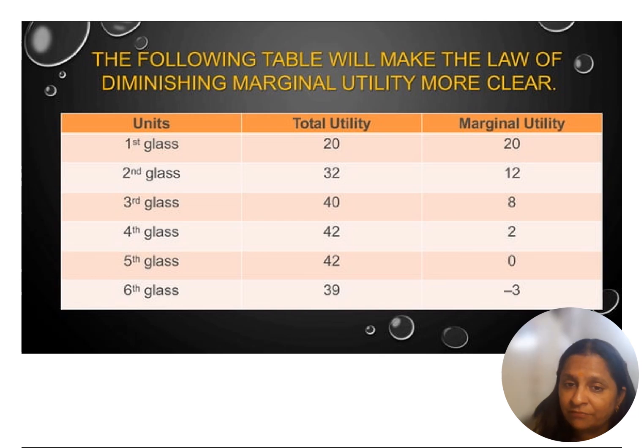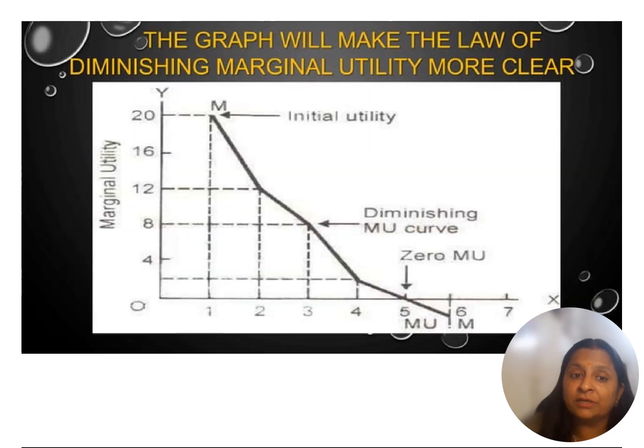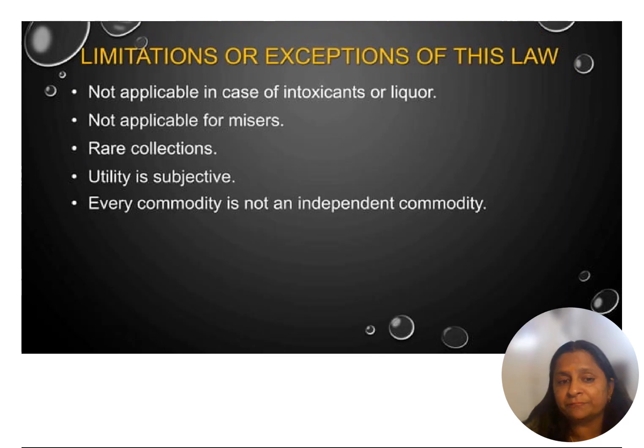So this is the first stage. Utility is decreasing: first 8, 6, the difference between the first level and second level is going to decrease. That's why it is called diminishing marginal utility. Here you also see that when total utility is maximum at 42, marginal utility is 0. When total utility is decreasing after the maximum, marginal utility becomes negative. This is shown by the diagram: the initial utility, and marginal utility always decreasing in a downward sloping form.